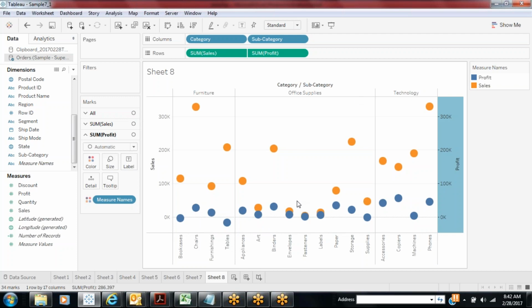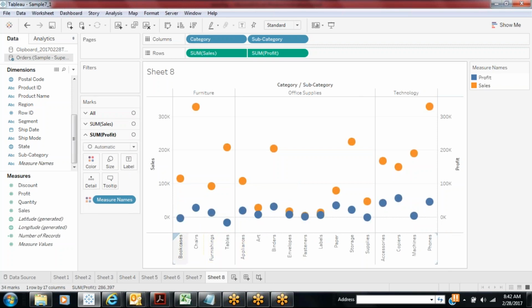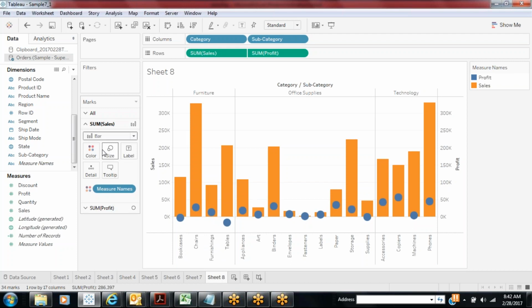And one more thing, you can play with the chart representation. How many measures do you keep? Here you see these marks. There are separate marks for your sale and separate marks for your profit. Now suppose sometimes they say, can you show this as a bar? Let this be a circle, can you show this as a bar? Can you do that? Yes. Go here, the sale, from this automatic I change this to bar. So you see here, this is showing as a bar.